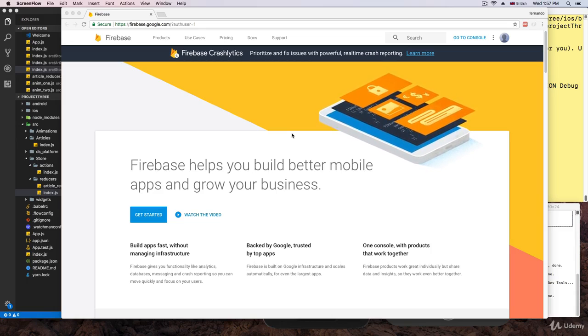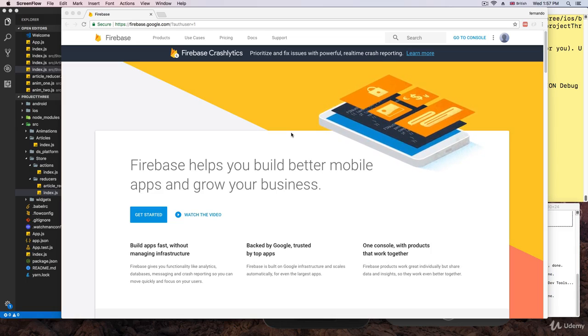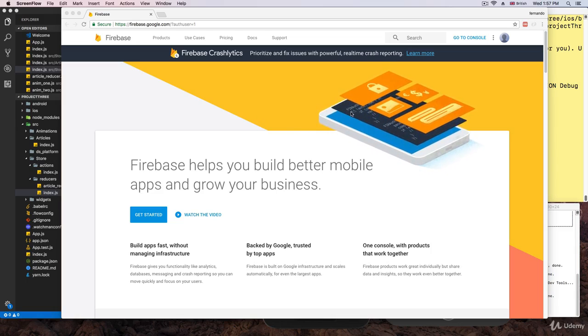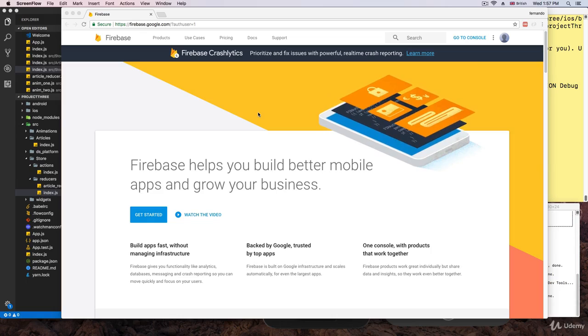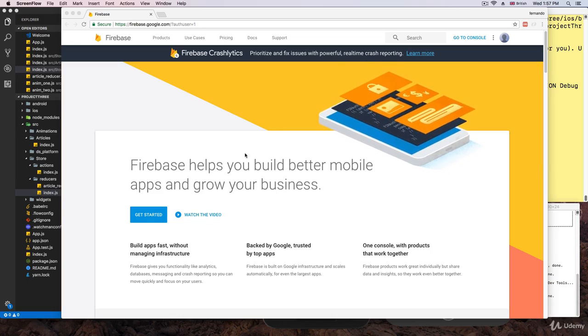How to store, how to fetch, how to do some things. So it has its pros and cons because it is a little bit different from a regular server. And of course, we will discuss this in the following sections, and we will get to the pros and cons in the practice app. So we're going to use Firebase because it's really easy to use and easy to set up. And of course, this is a React Native course, not a database course. So that's why we are using this one, because it's simple to understand.